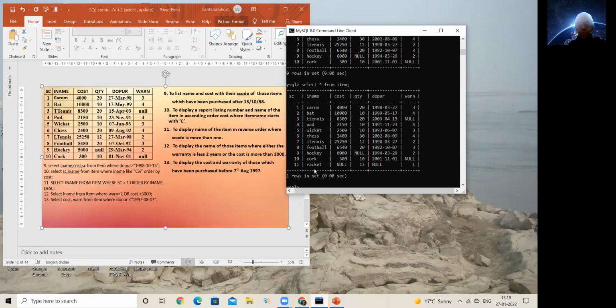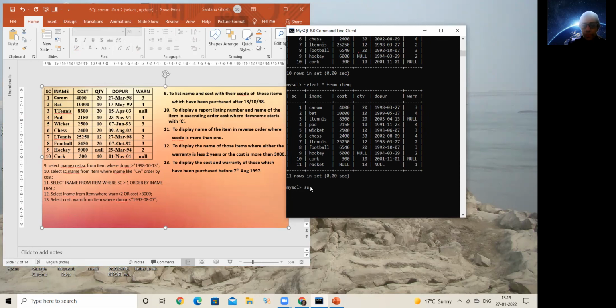So here my question is to display the name of the item. So I go by displaying the name of the item, which is I name. Select I name from item. First thing it is giving is ordering, and then item name starts with C. Now you have to be clever enough.